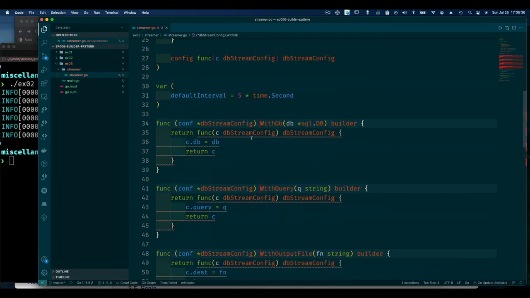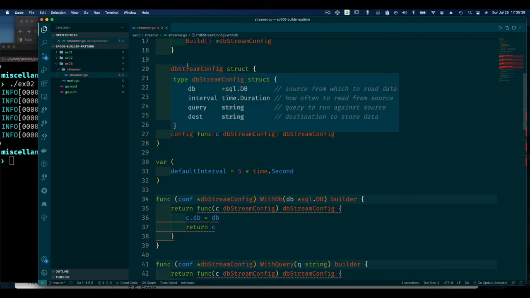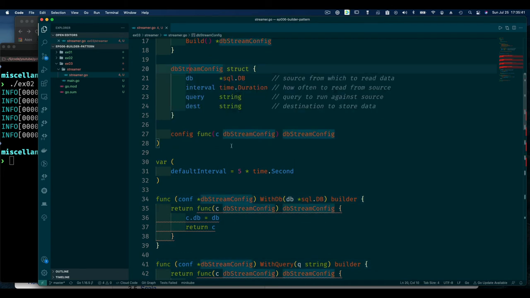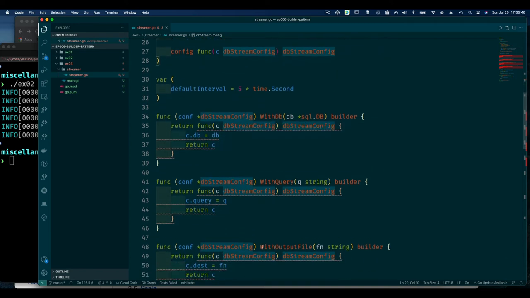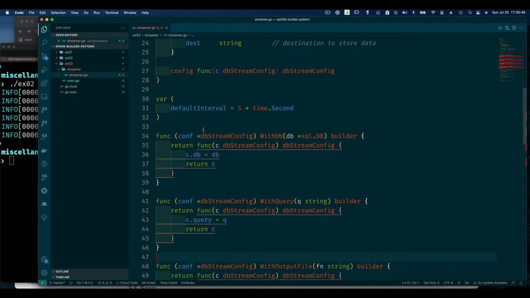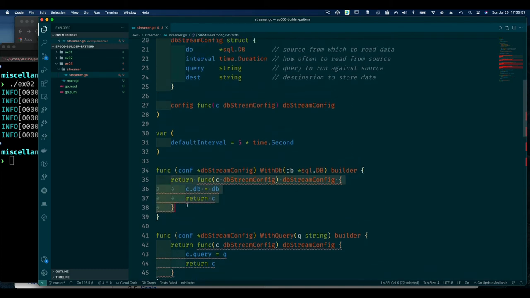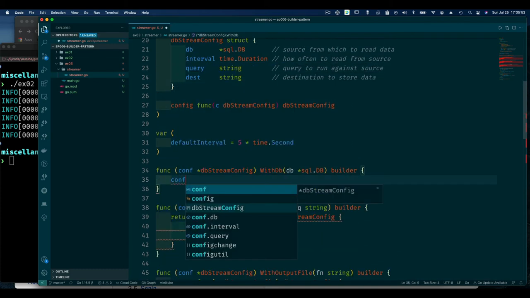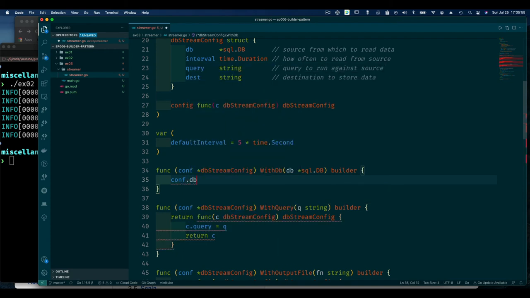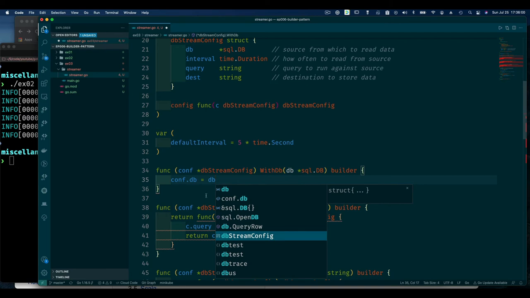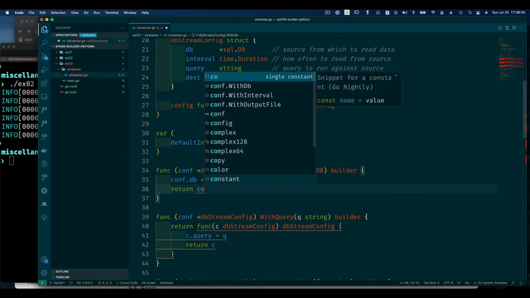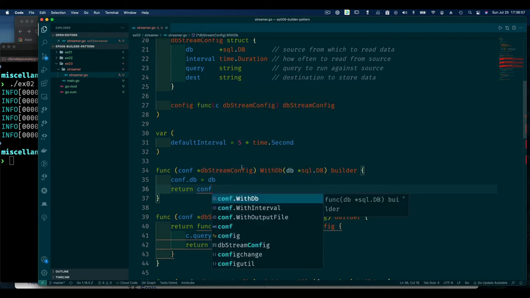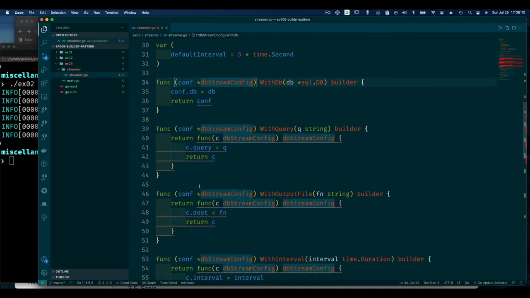All right. And so because we're gonna database streamer, okay, I think I call it stream. Oh yeah, database stream config. All right, so that's good. And so the reason I'm having that error is because here we're returning the wrong type. So when we have a config, and I'm not gonna test for nil values or anything here, I'll get back to that in a bit. But here we do that, and then we return the configuration, right? That should satisfy this once we have all the methods implemented.